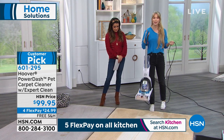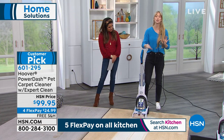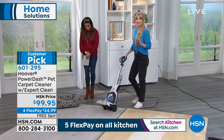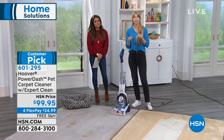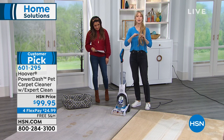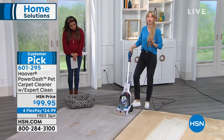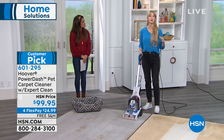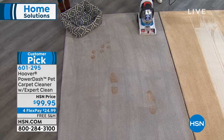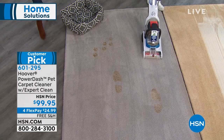When you have something this lightweight at 13 pounds, it takes up such little space to store and is easy to move around. The bristles on the brush actually have antimicrobial properties built into the bristles — not just a treatment — so it's not going to spread bacteria around. It's so simple and easy when you have this at home. If you had to call a professional or go to the hardware store and rent one, these stains are setting in. If you can get to it quickly, you have a much better chance of getting those stains out.